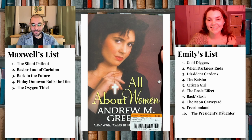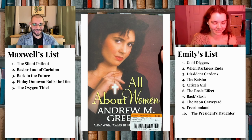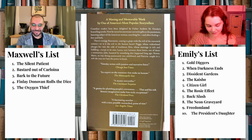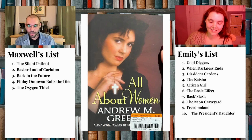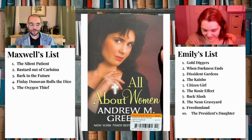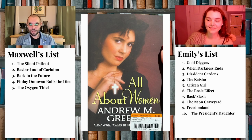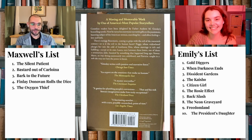All About Women. This is a fiction book. You found it in the fiction section, right? I did. I'm starting to doubt though. Yeah, that's actually true because it was in the fiction section, but it does say it's a novel. It says fiction on the tag too. Okay. Well, I'll go ahead and say that this looks bad. It brings me back to that old Conor Oberst quote: this world is full of missing persons, all those unsolved mysteries. If someone says they know for certain, they're selling something. And I feel like if somebody claims to know all about women, they might know very little. It is a novel, I saw on the back that it was. Yeah, this looks pretty bad. But if you wouldn't mind giving me the details here.